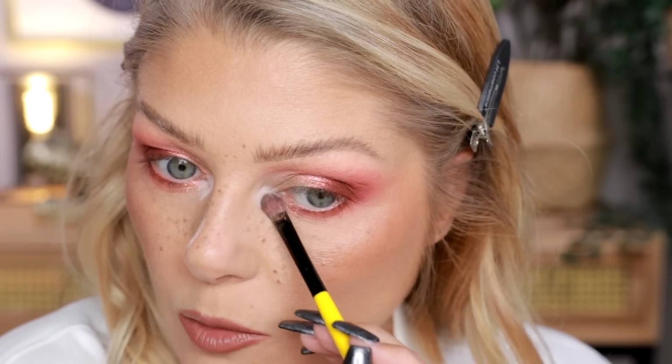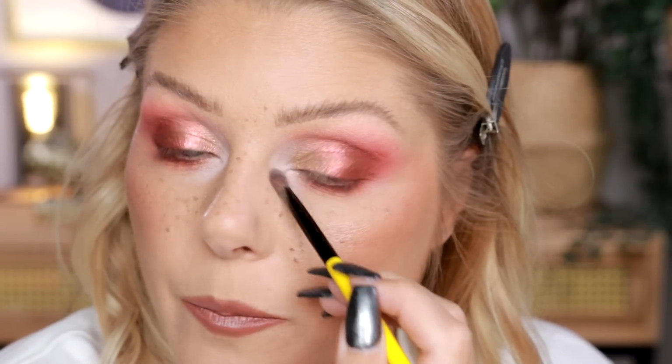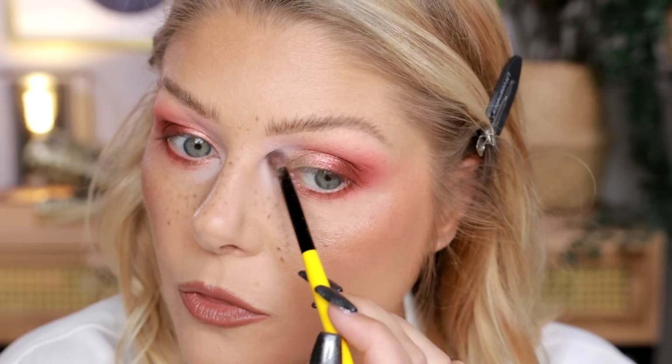I was actually shocked at how beautiful this one swatched, and I will say, with pastel shades that I usually just honestly pack on, for me, if I can make a really good swatch with the pastel shade, that usually means that I'm gonna like the shade, because I don't use them as transition shades, because I feel like they disrupt the shade I put on top too much. I feel like it just makes anything that goes on top become less pigmented, a little patchy. So I like to use pastel shades as blending out shades, as brightening up shades, as inner corner highlights, and it is one of my favorite things to incorporate into my looks. I just don't use them as transition shades. I don't start with them, because I don't think that creates the kind of canvas that I like.